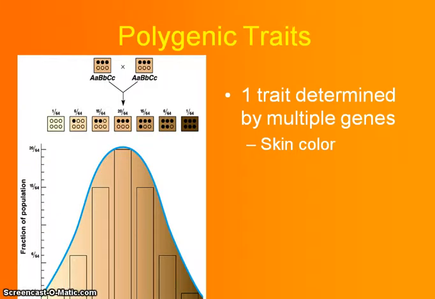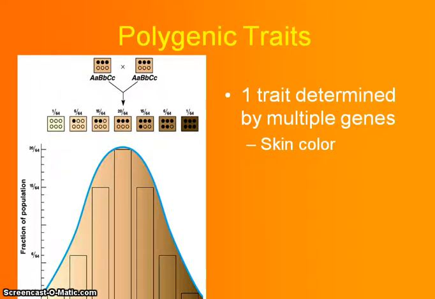Polygenic traits are those that are determined by multiple genes, and many of our human traits are actually polygenic, which means that not just one gene controls it, but there are multiple genes that control this. For instance, skin colors. Okay, that's the diagram that I have up here. Each gene actually will contribute a certain amount of melanin. Melanin is what allows your skin to darken. It's a pigment. So each gene contributes a certain amount of melanin. So the more melanin you get, the darker your skin tone can be.